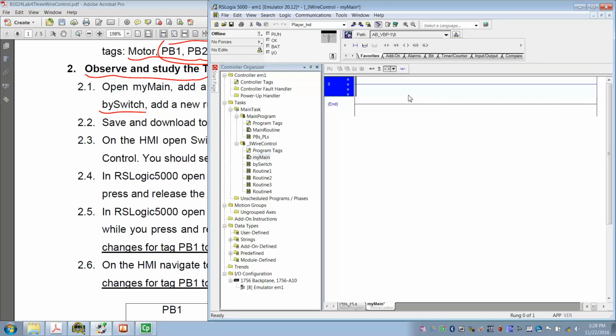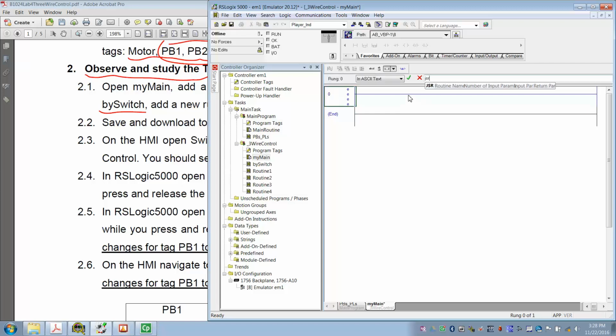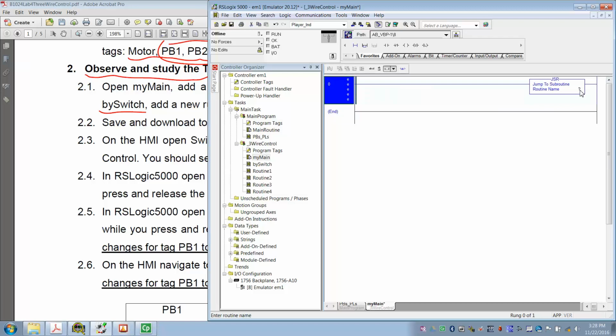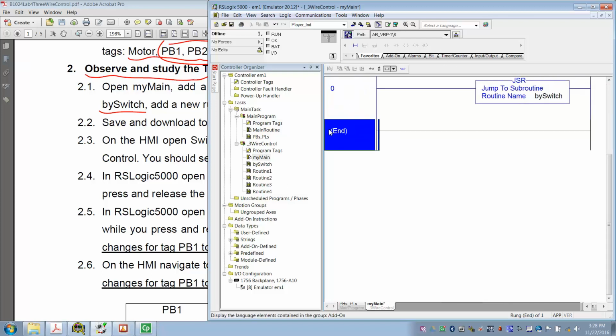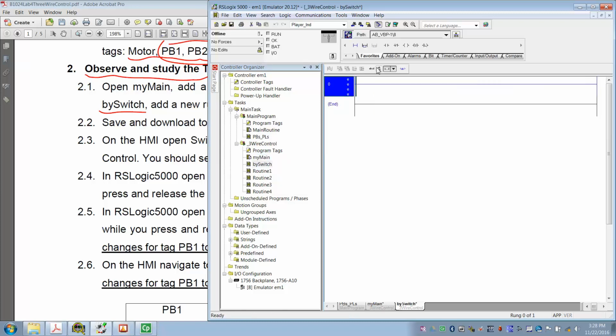If you want to quickly add the instruction, you can click JSR, then you will have the instruction right away. So set up the byte switch. This is from the my main routine. The main routine will call byte switch. So let's open the byte switch and go in there.